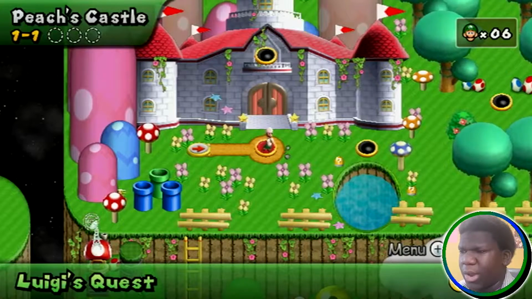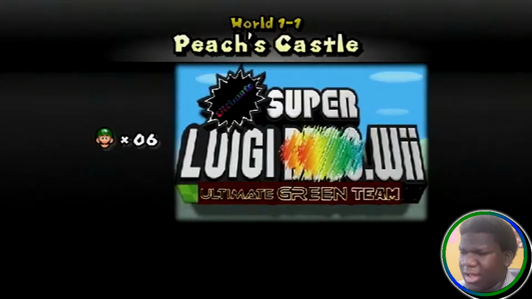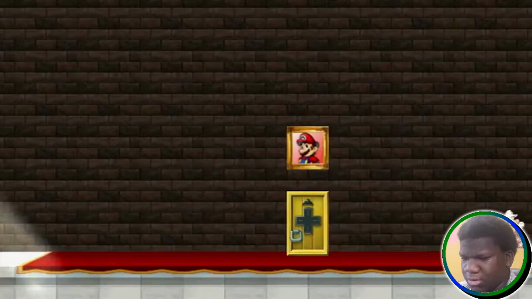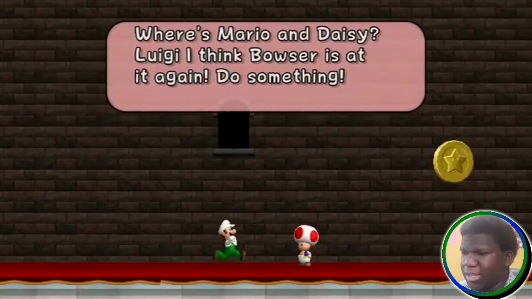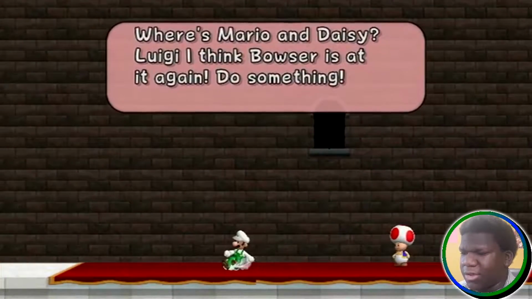Luigi's Quest, Peach's Castle, 1-1. Mario? What's up? What is this? Toad, what's up? Where's Mario and Daisy? Luigi, I think Bowser's at it again. Do something. You got it, Toad.